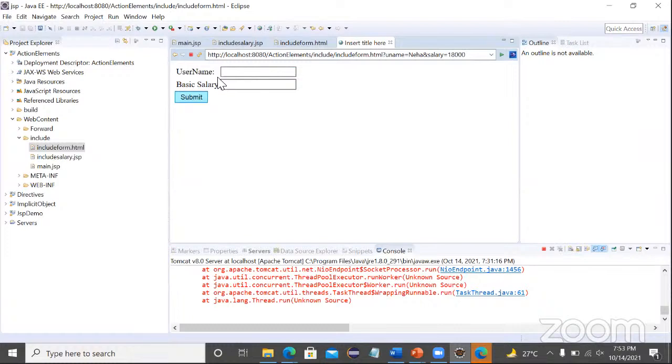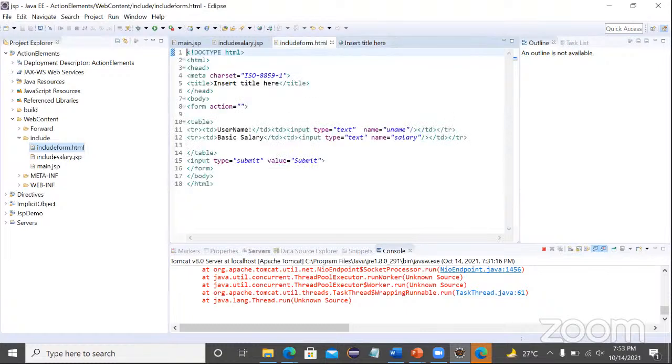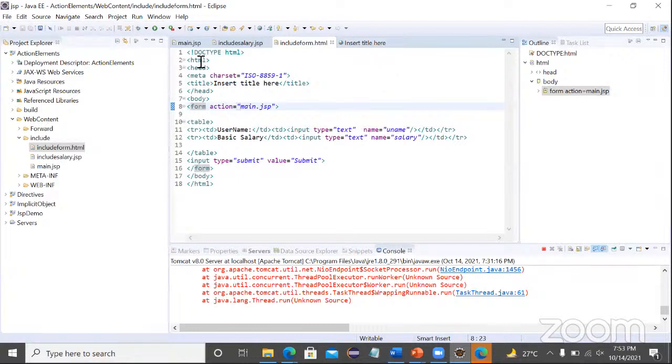I have not passed it to here. So let me pass main.jsp. Now let's go to the file and refresh this.